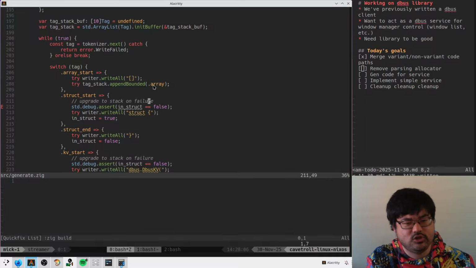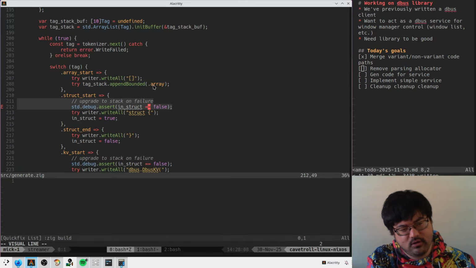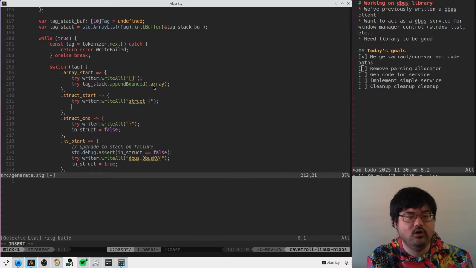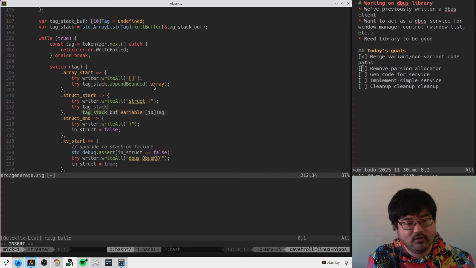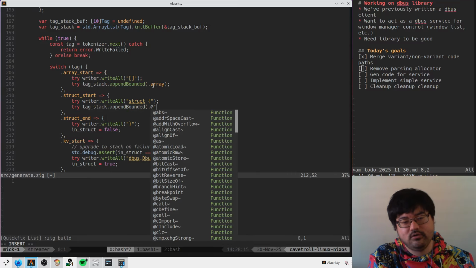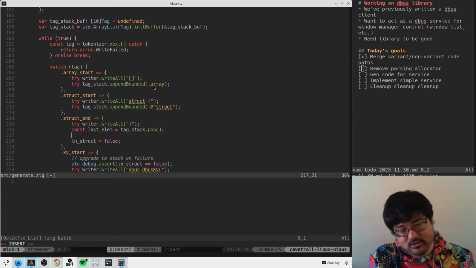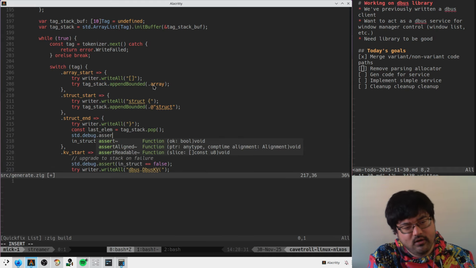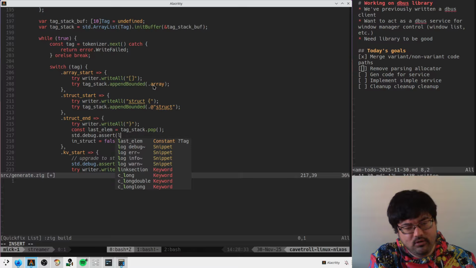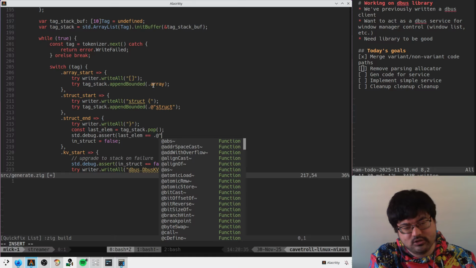Here we append struct, so we just tag stack append bounded struct when we're in a struct. When we leave a struct, we probably want to pop, and make sure the thing we're popping is what we expect. So we do a little assert here that the popped elem is struct.